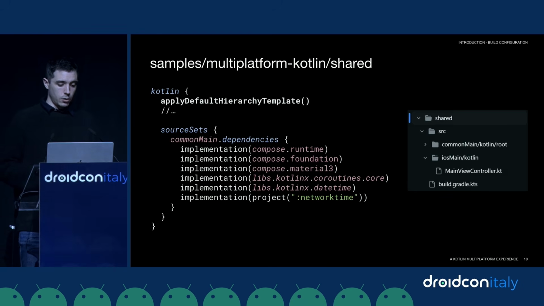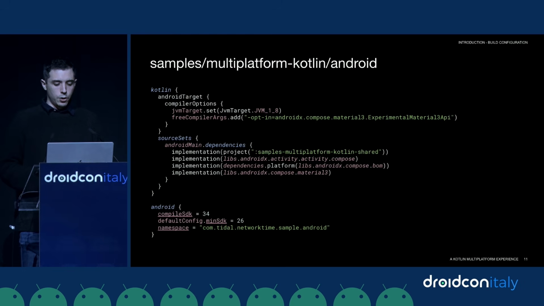Then we build the shared module in a way in which it can be consumed from an Xcode project, meaning that our iOS sample app Xcode project can call the API defined in MainViewController and thus reuse the common code in the shared module, even though the sample Android and JVM projects do so without the need for an intermediate facade.